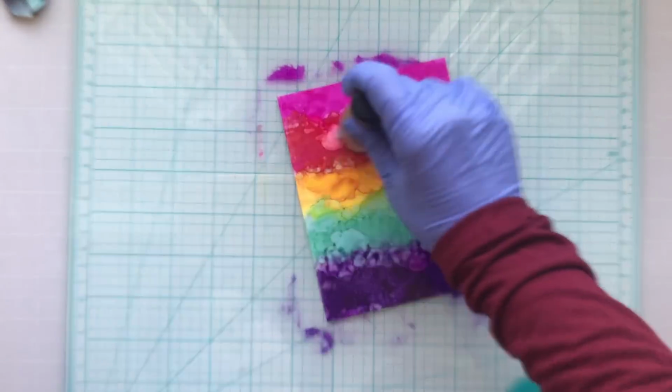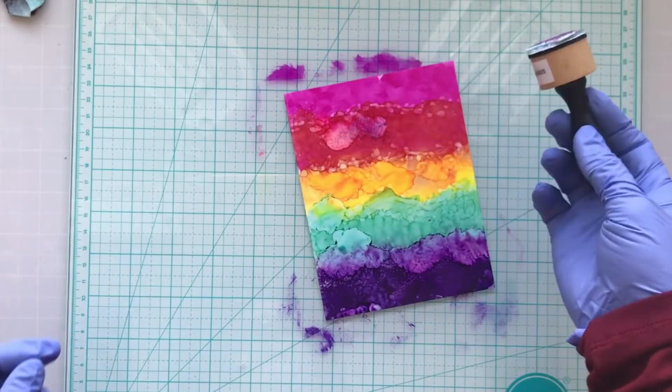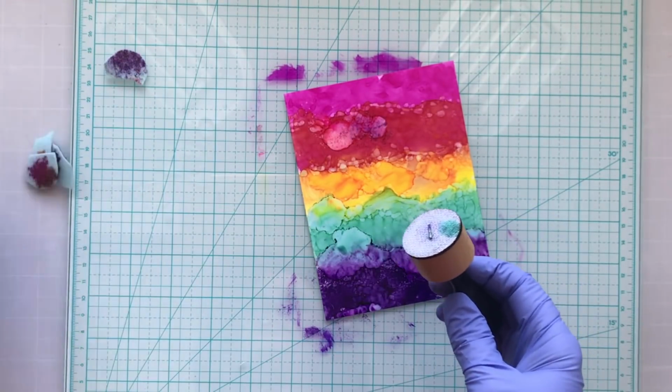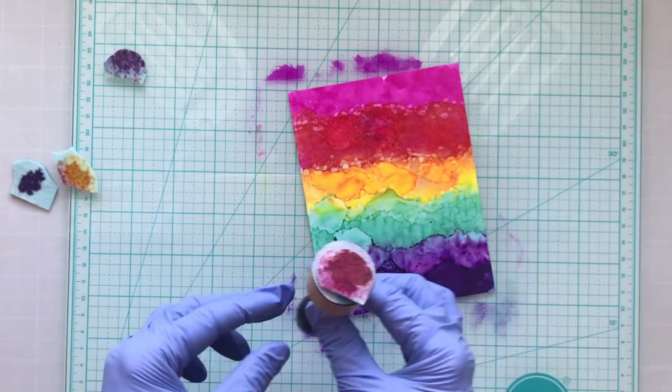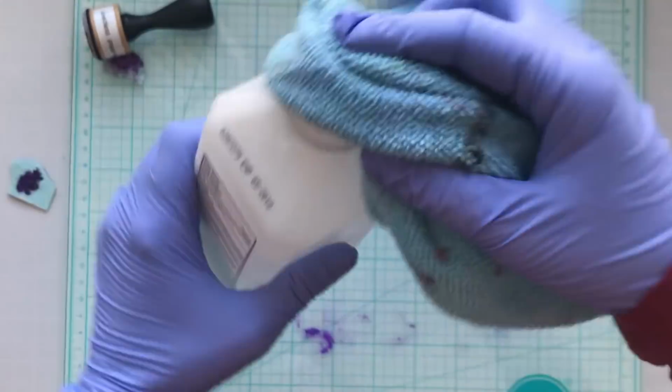So now I'm going to go back in with some more felt and just kind of dab some of that alcohol that's on the Yupo paper around. Just a little bit. And if you remove too much because of the alcohol, you can just go and add some more. It's really just playing around and having a good time with it. I have my iPad off to the side and whatever, I'm just playing.